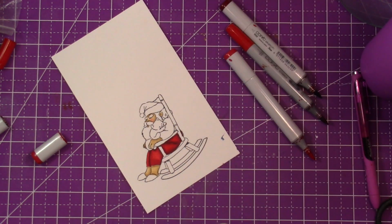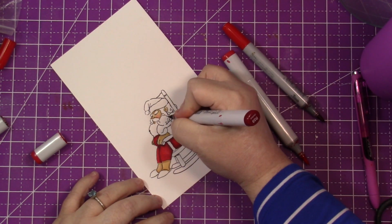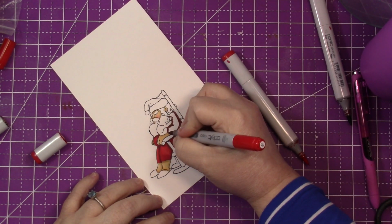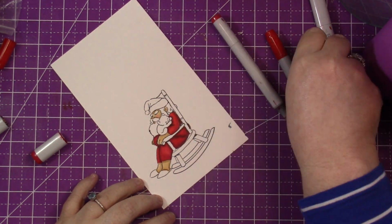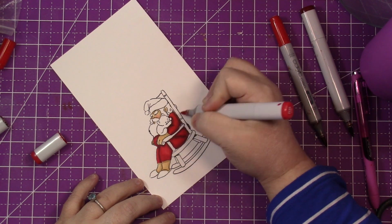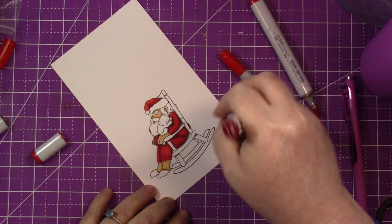It's a really simple image to color. If you keep the packaging, Art Impressions gives you all of the shadows and stuff from their illustrators, where their illustrators color it, I believe. And so if you are unfamiliar or unsure where you think things should be darker or lighter, you can always refer back to that packaging. But you guys know me, I don't keep any packaging. I always recycle it. I like to keep mine in my storage pockets. I don't like to keep around a bunch of packaging and stuff, because for me, it's just going to get lost or get mishandled or get dirty, all the things. So I would just rather not.